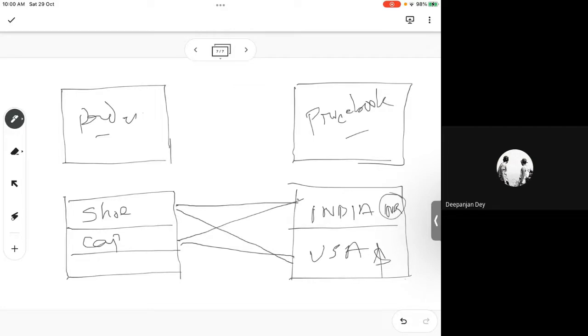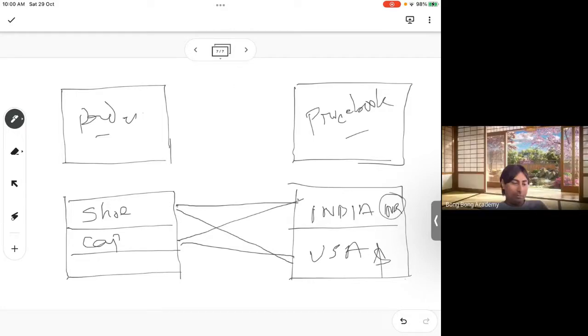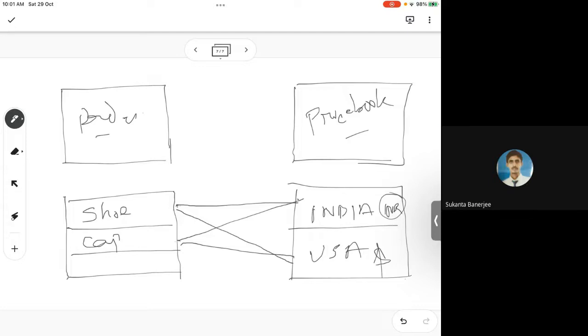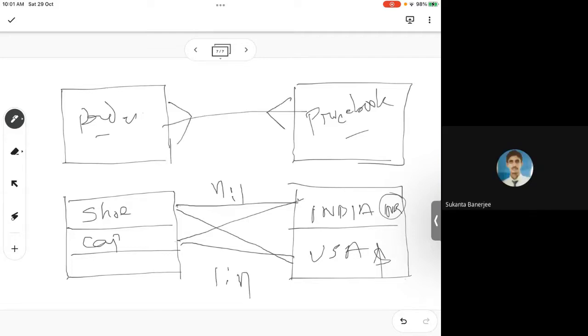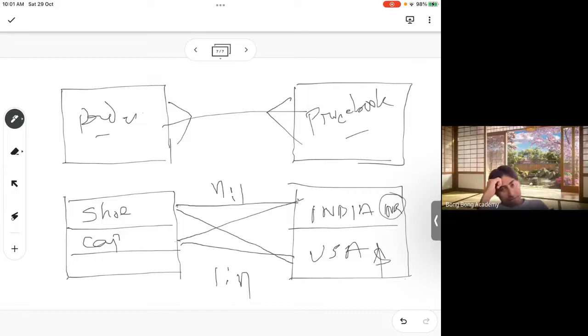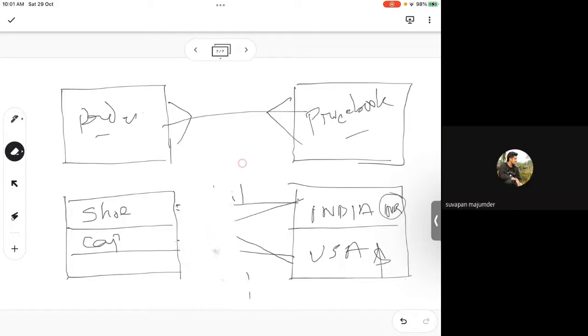The India menu card is associated with multiple products. So it is one to many from this side, and also one to many from that side. That's why it becomes a many to many relationship. Salesforce does not allow you to directly create a relationship between two tables, right? What do you have to do? Mapping table.